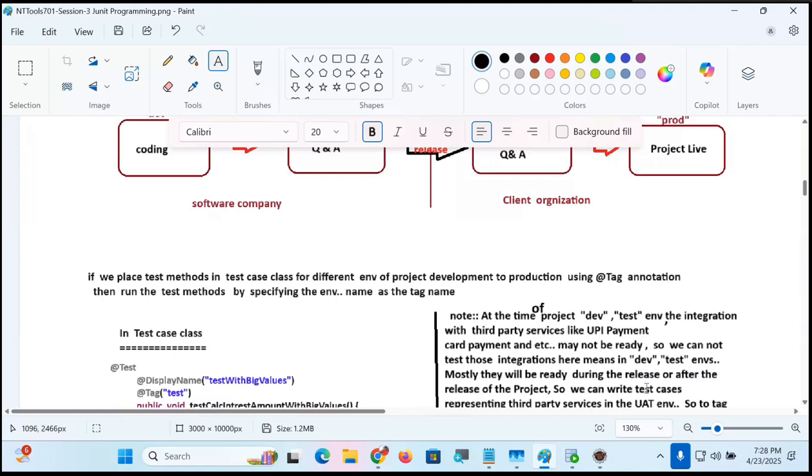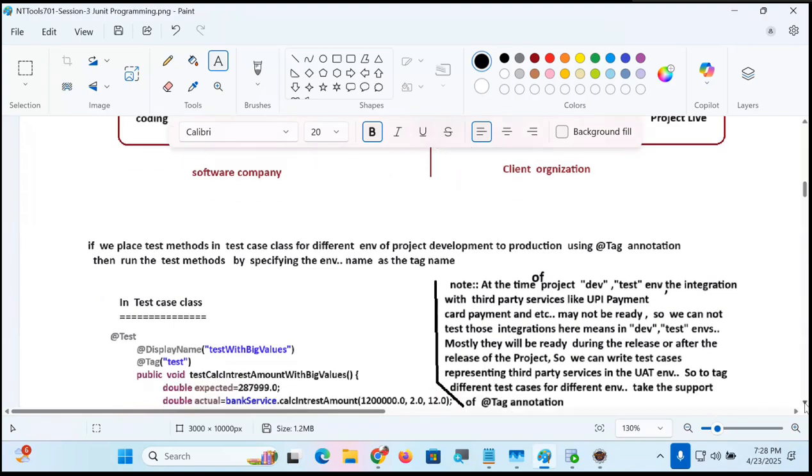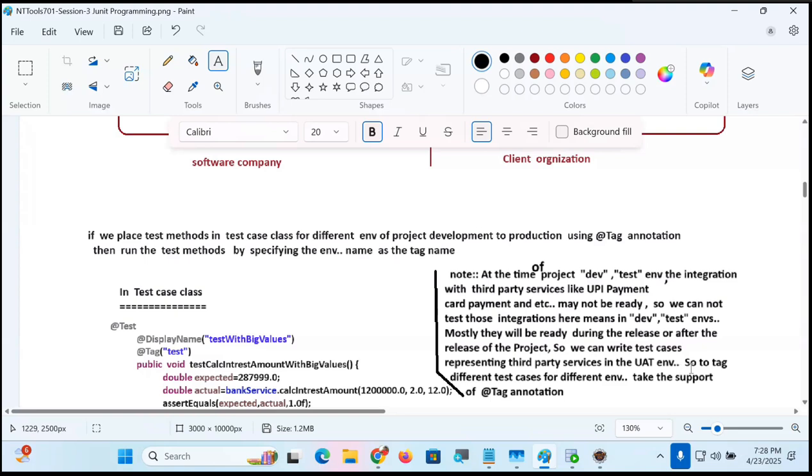We can write test cases representing third party services in what? UAT environment. So to tag different test cases for different environments, take the support of what? Tag annotation. What annotation, guys? I have multiple test cases, but few of them are required only in production.